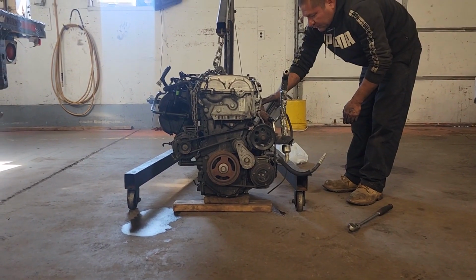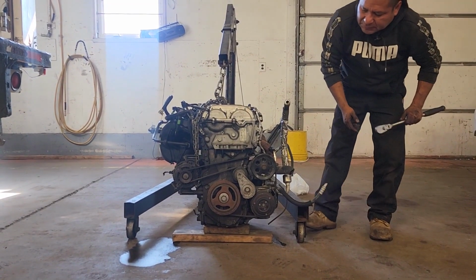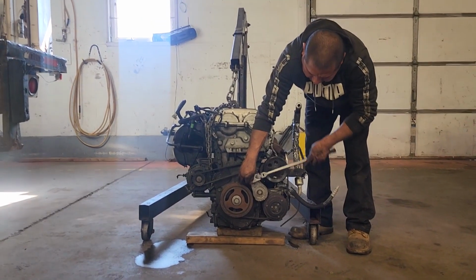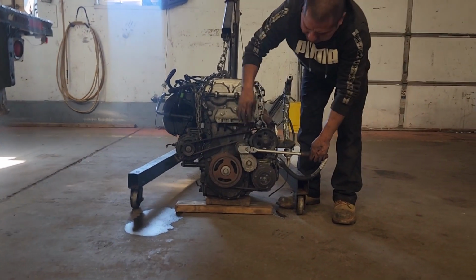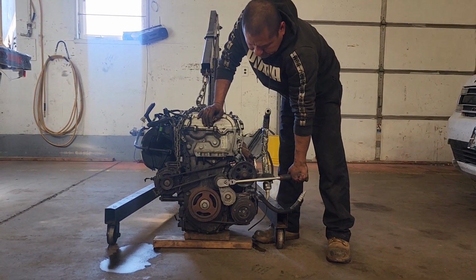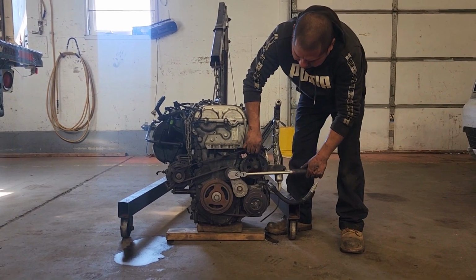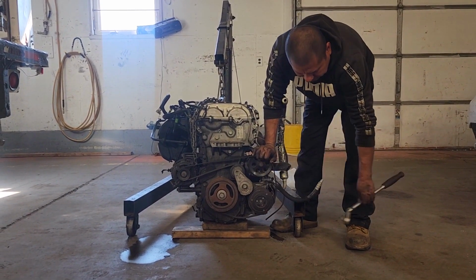This side of the engine is going to be in the front of the car. So if you guys need to replace the drive belt, you're going to need a half-inch drive ratchet. Make sure it's all the way in and turn it counterclockwise, like that. Then you guys can pull the belt out. Remove the ratchet.